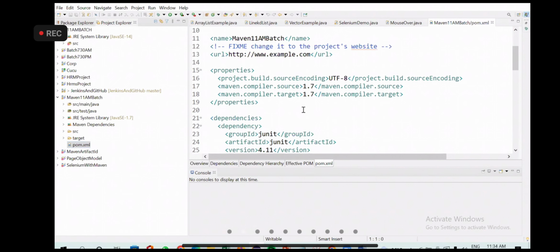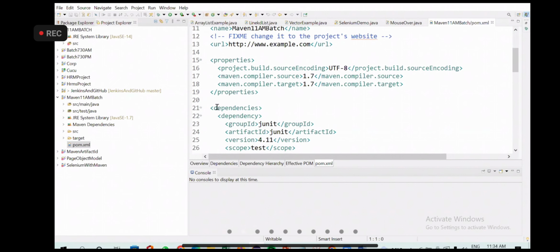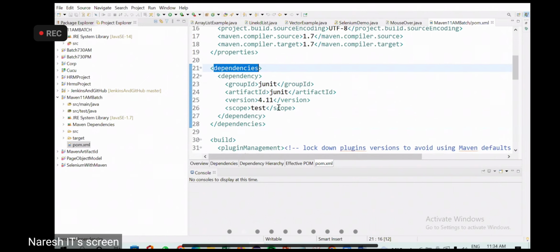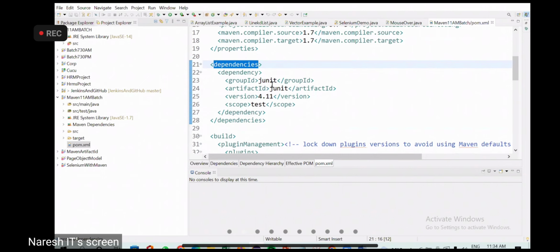Every pom.xml has a tag called dependencies, and under it you have the dependency tag. Under the dependency tag, they already added JUnit. Now, which one I wanted to use? Selenium.